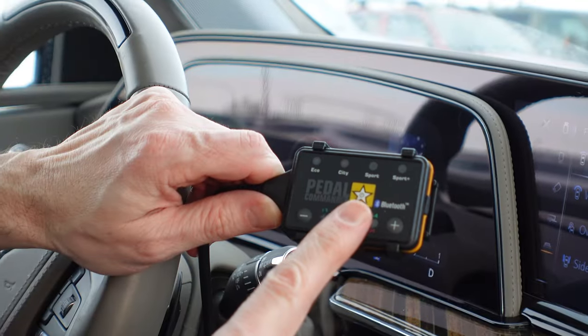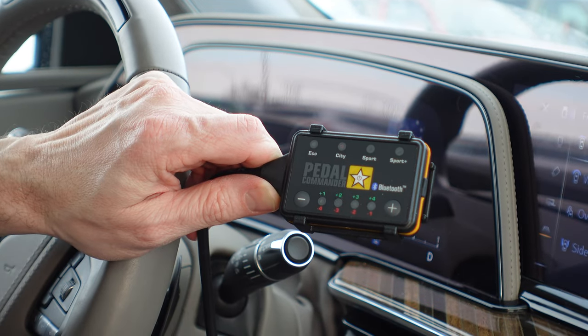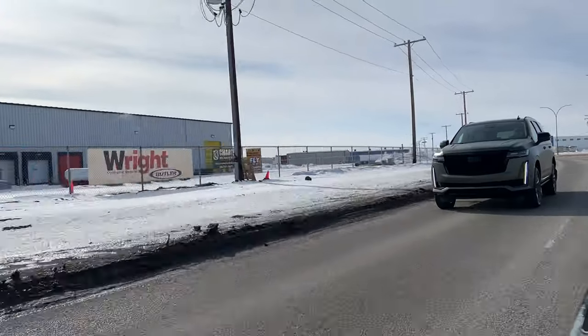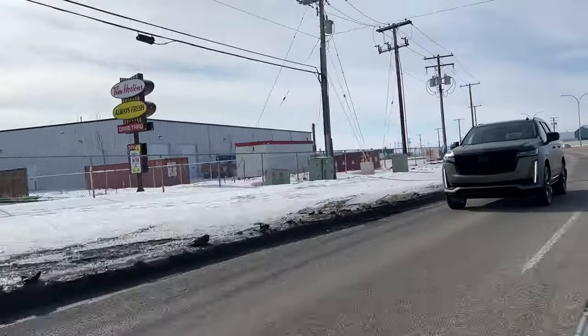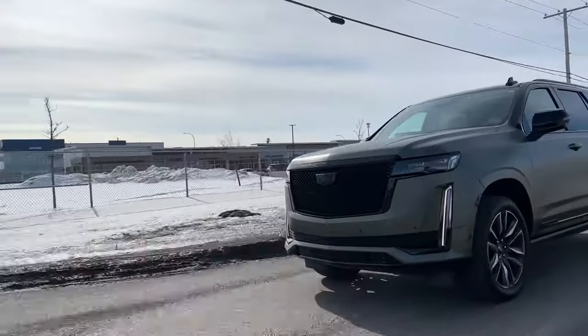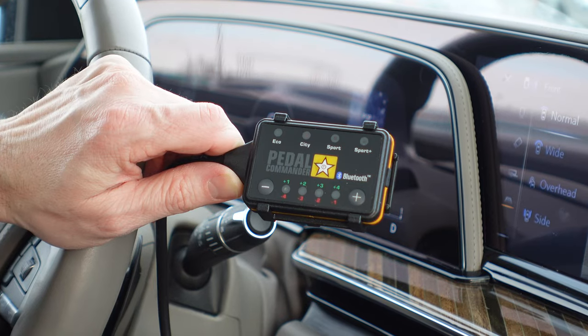This is like race mode, go. Ooh. Too sensitive. Sport Plus, the most extreme, gives your vehicle the response of a race car. Ideal for track racing, not really recommended for on-road use. And Eco Mode maximizes fuel economy by up to 20% with a significantly slower response for better traction in various terrains. It doubles as a valet mode to limit acceleration.